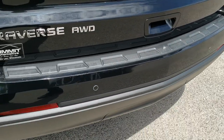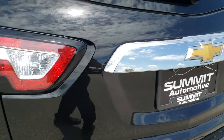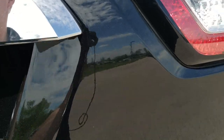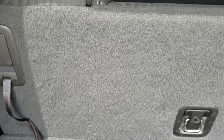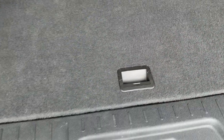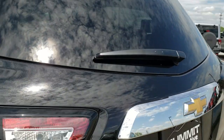No major dents or dings on the rear bumper. It has the backup sensors. The rear gate is in excellent condition — you can really see that metal flake in the paint right there. Tail light lenses are nice. The back storage area is very clean as well. These seats fold down flat for extra storage, and underneath is more storage along with the jack tools and spare tire. This is a manual close gate, and the shocks are doing a nice job keeping it open.